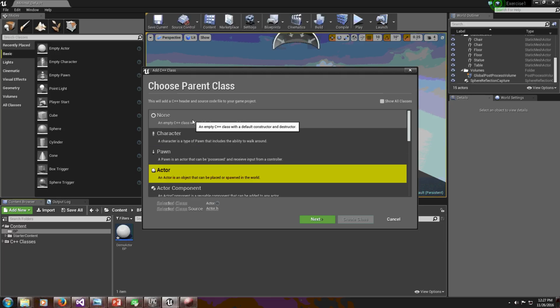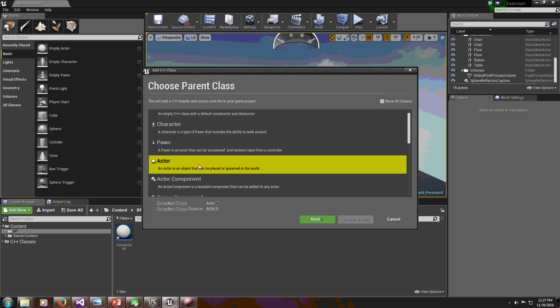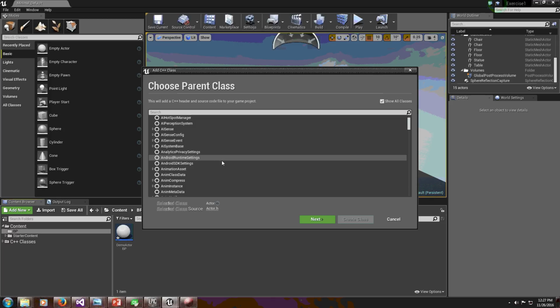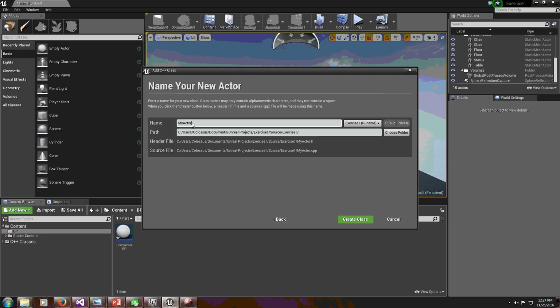You can choose none. If your class is not listed here and you have something else, you can show all classes and select your parent. There's a lot. Basically, you can extend almost anything. So you hit next, and I'm gonna call that my actor example 1.